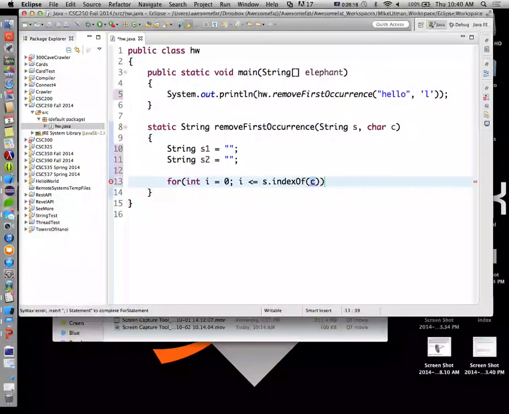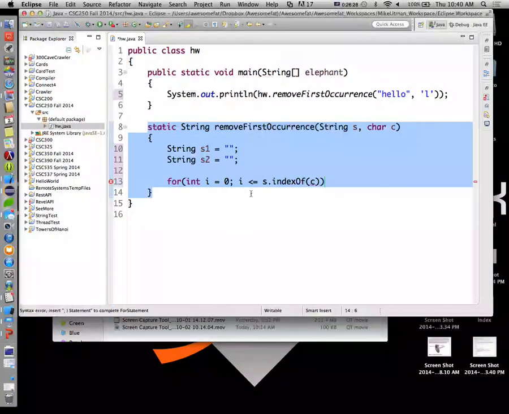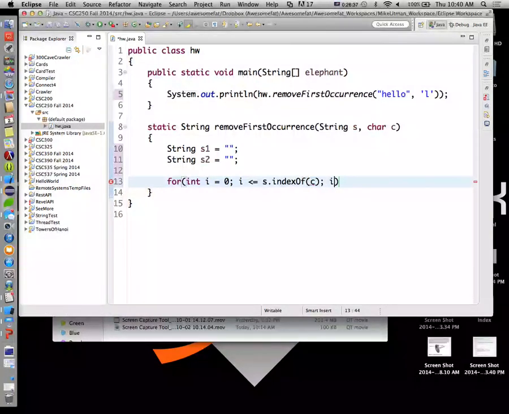Why would it be a poor programming practice to say L there? Well, because then you have to change it all if you want to do a different letter instead of just going into the first part when you call the method. And so now it's no longer a reusable chunk of code. Right, now it's a chunk of code that always searches for L's.